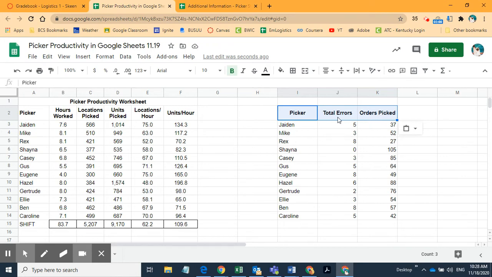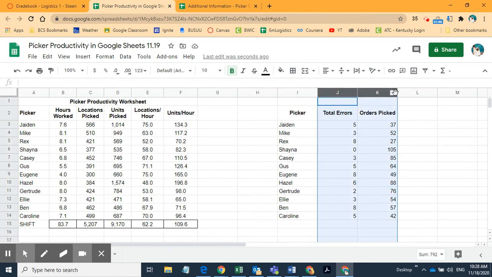Now, these two don't need to actually wrap in any way, shape, or form, okay? But just the same, I'm going to shrink this down, because the more that you can get things in a compact size, the better.